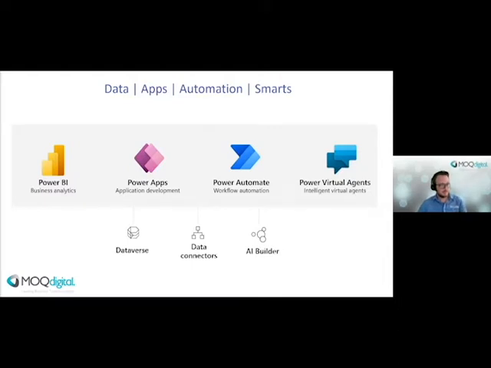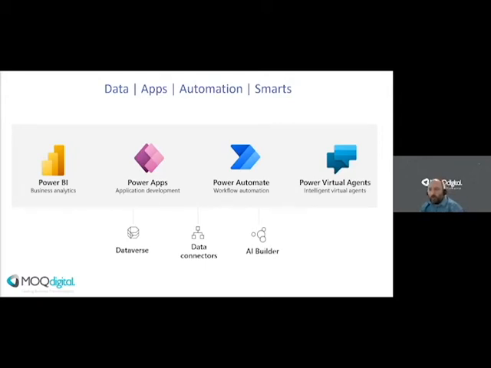When we think about the Power Platform, really what we've got to think about is these sets of features. I like to think about the Power Platform as having four main tenets. Firstly, data, the ability to create data and then visualize that data. So this is the intelligence piece. Apps, so think about this as being the user interface. So the thing that humans interact with your application in order to capture data that then you can report on.